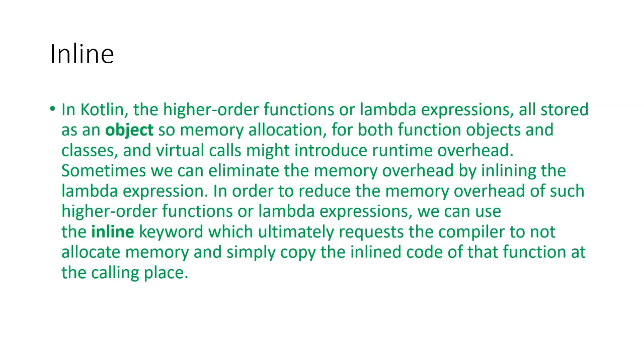So memory allocation for both function objects and classes, and the virtual calls, might introduce runtime overhead, as we discussed. Sometimes we can eliminate that memory overhead by inlining the lambda expression. In easy language, in order to reduce the memory overhead of such a higher-order function or lambda expression, we can use the inline keyword.